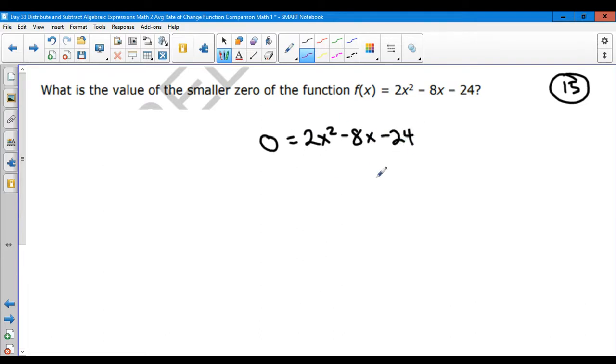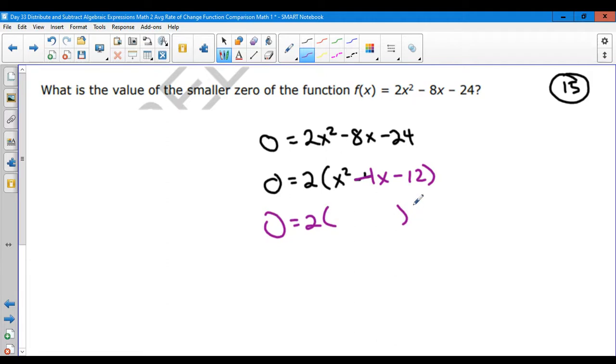When we do learn to factor these trinomials, you're going to always look for a greatest common factor first. And in this case, there's a 2 that divides into all of these coefficients. So I'm going to factor that 2 out first. This would give me 2x squared, negative 8x, and negative 24. So I factored a 2 out of all of these, and now I have this trinomial that I have to factor.